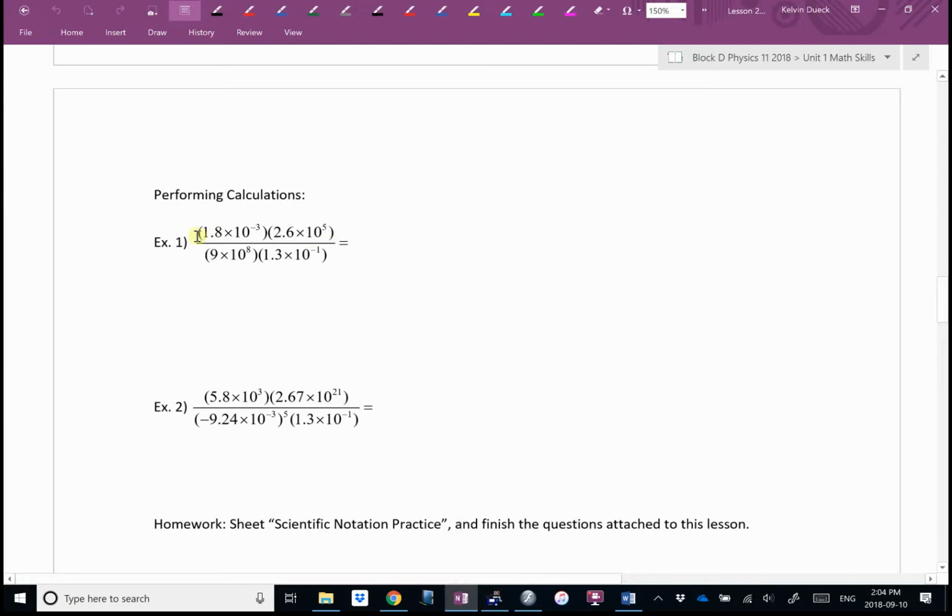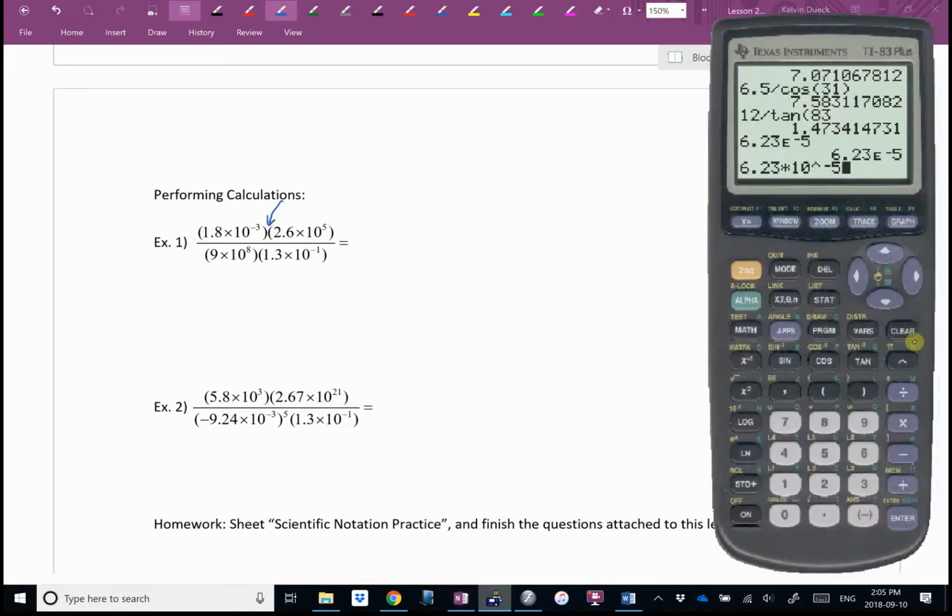What does a fraction bar mean mathematically? Add, subtract, multiply, or divide? Okay, so we're going to divide. Is this a fraction? Everybody say yes. Yes. Is there more than one thing on the top? Yeah? I'm going to put a big bracket around the top. Don't start typing yet. Is there more than one thing on the bottom? I'm going to put a big bracket around the bottom. However, I will not put a bracket right there. Just watch. To me, this is confusing. Bracket, bracket, 1.8, scientific notation, close, open, 2.6.